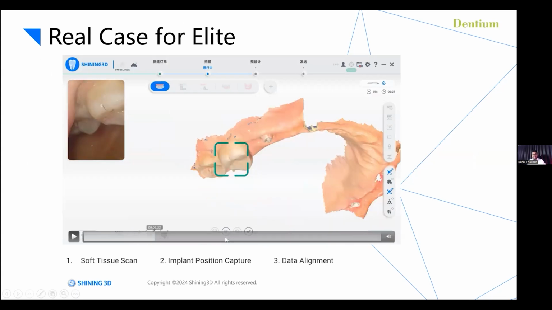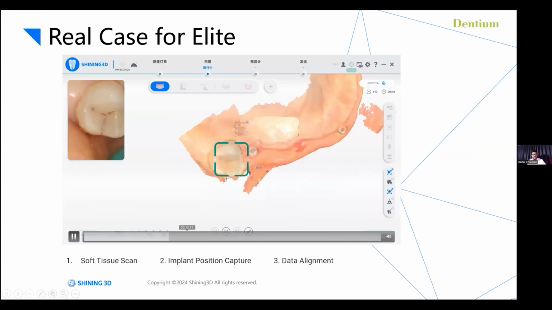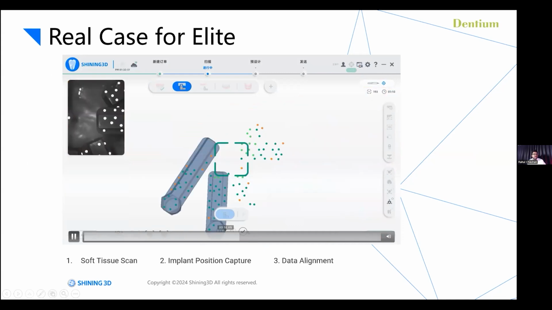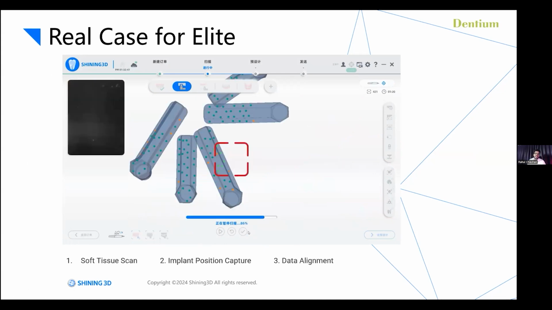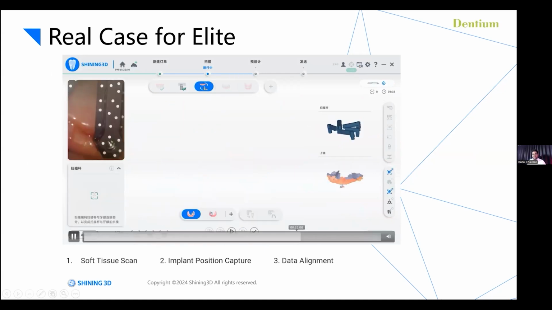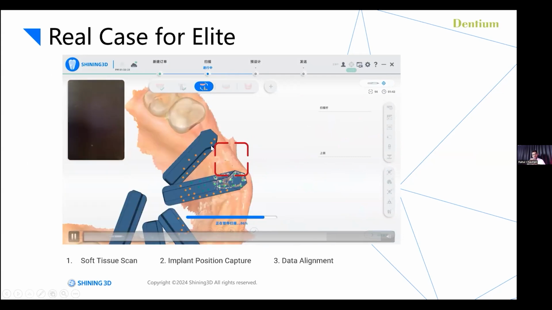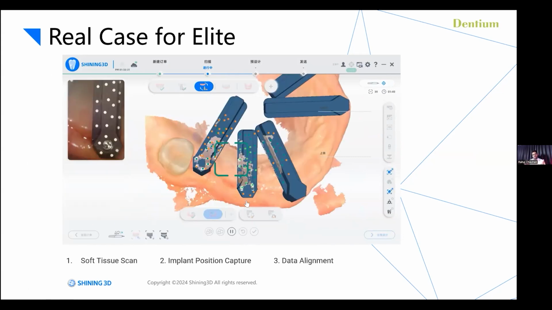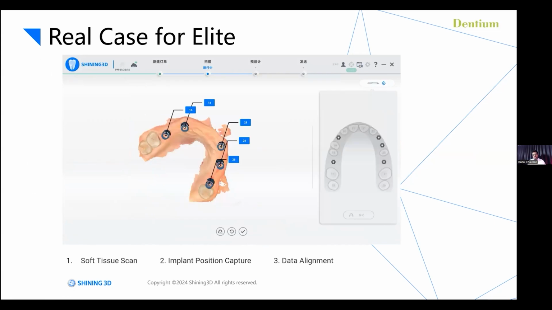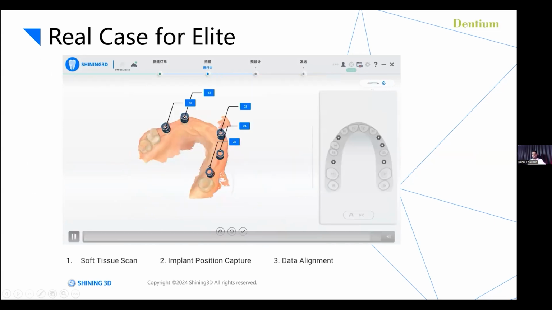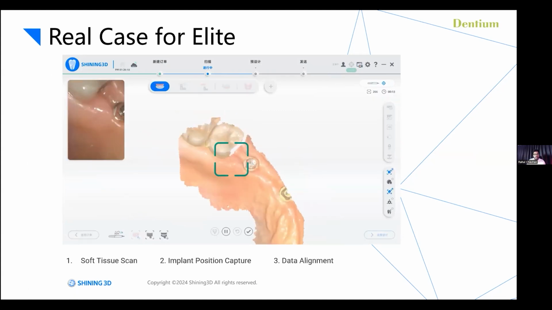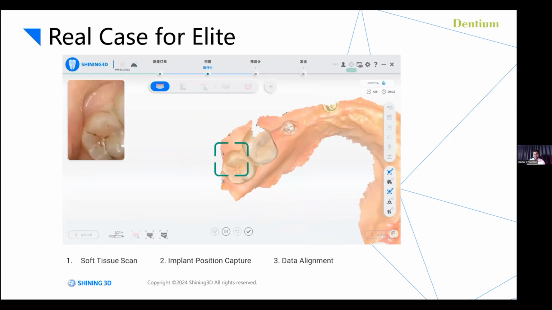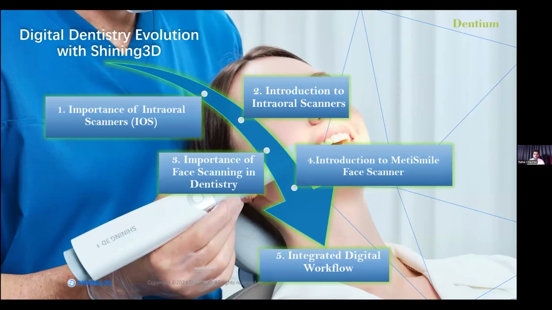You can see first we did the soft tissue scan. Then now we are scanning the implant positions. You can see it's only scanning the dots. It is not scanning the soft tissue. And the third step is aligning both things. So you have to scan a little scan body area, then a little soft tissue, and it will automatically align. And the last step is, you can see this scan body is replaced by the particular company's implant, which is Dr. Implanted. So this is the advantage of the Elite scanner. You can do one-day dentistry with Elite.